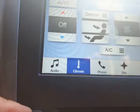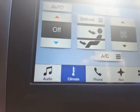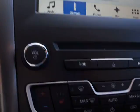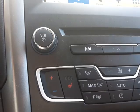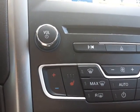Turn it down here. Here's your climate control. I'm going to bring it up because it gets noisy when the fans come on. This is a burnt CD, so when I burnt the CD, I included text on it, so that's why you can see what songs I have on there. And it does eject.